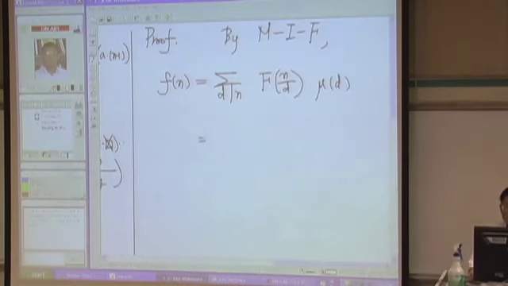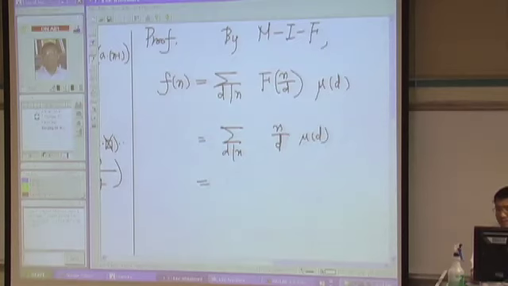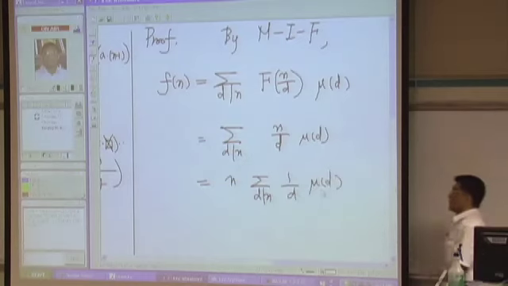And what is the sum? If we add the phi function, it is n, right? So capital F of n is n, and F of n over d is n over d. Then the Möbius inversion formula creates this one. And n does not depend on d, so we can extract n, and we will get this thing. This is the end of the proof. So we get this formula.